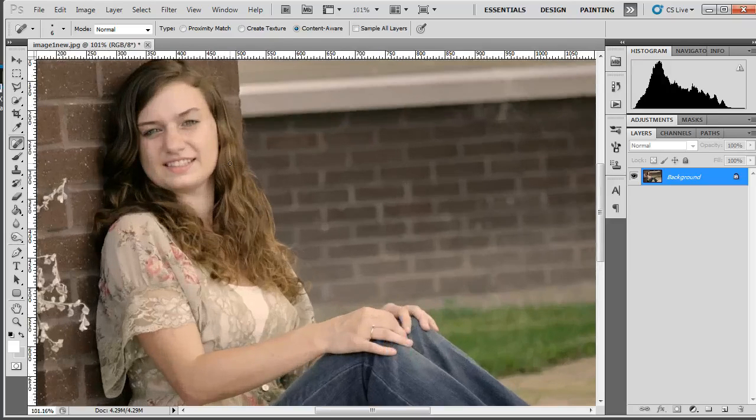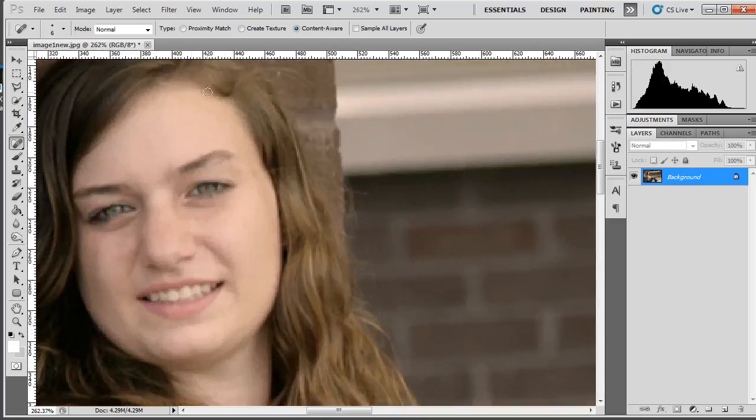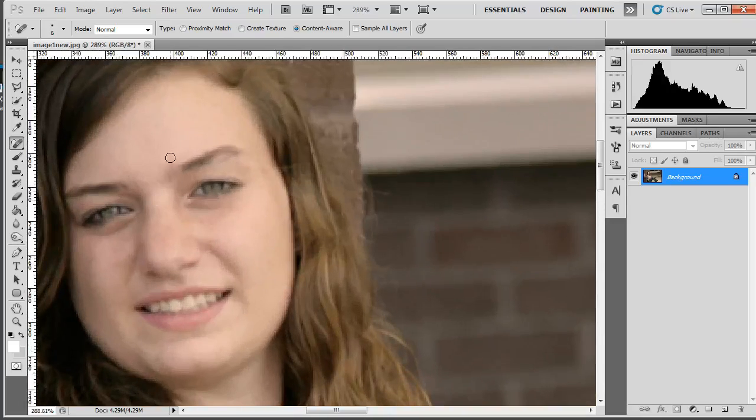So now the next thing I want to do is make her eyes sparkle a little bit, because I really like her eyes. They're misty green eyes and they're very lovely. But without a little bit of help and better lighting, which I suppose I should have had, they went a little bit dull. So what I'm going to do is cut out the eyes, and you're going to see me do this very quickly.